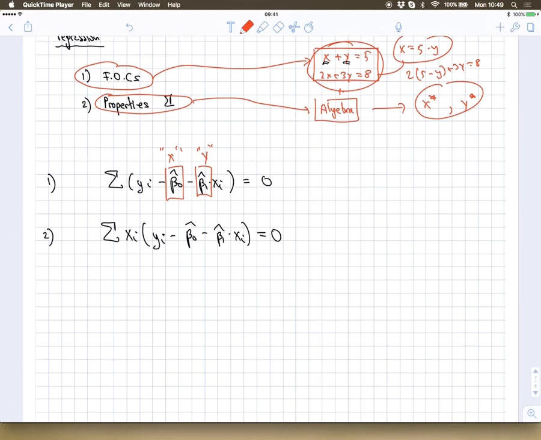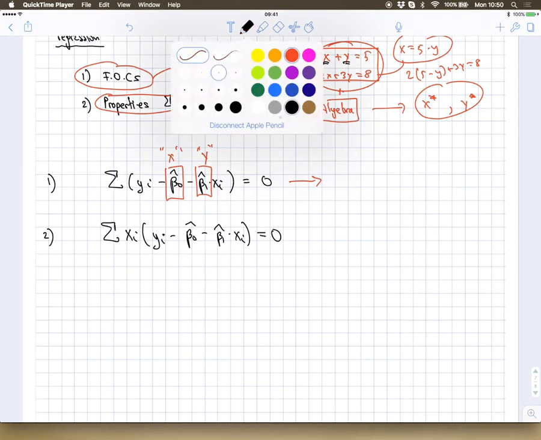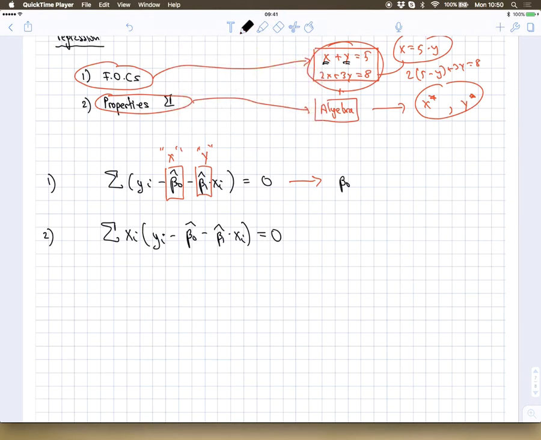But the same thing here. What we're going to do is that from this first equation, I'm going to find the x as a function of the y, if you like. Okay? What's my x? It is my beta 0. Okay? I know from mechanical properties, or just by doing the algebra here, that beta 0 hat will simply equal to y bar minus beta 1 hat times x bar. Okay?